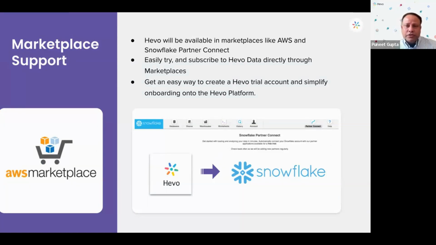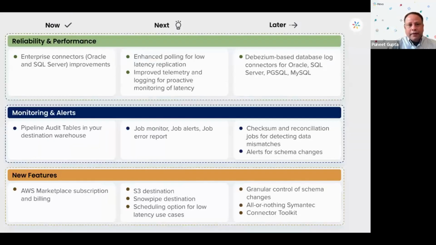Now you can use a Hevo subscription through Marketplace and burn down those credits in AWS. Similarly, we're going to add support for Google Marketplace and Azure Marketplace as well in the coming quarters. We're also going to be on Snowflake Partner Connect during this time.